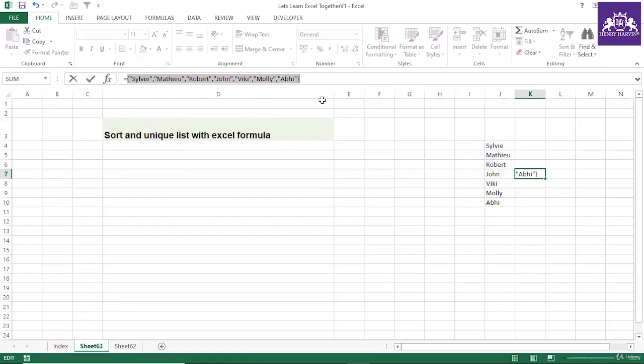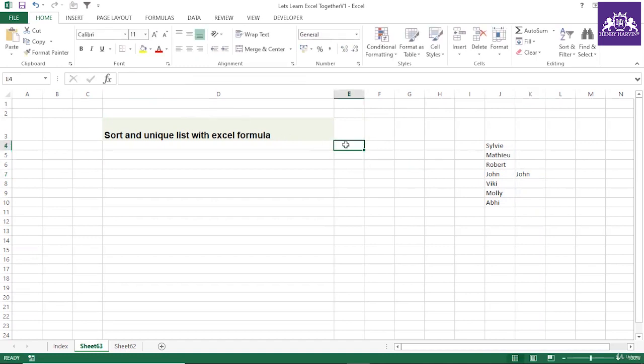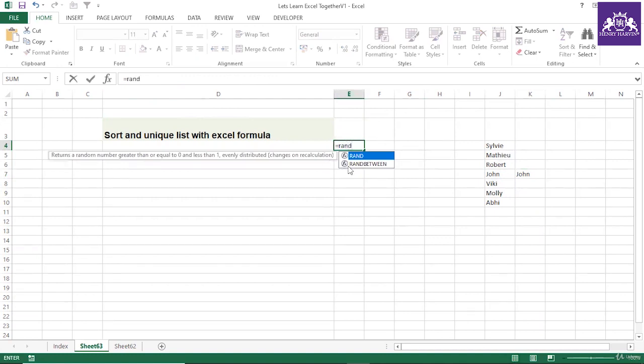Okay, so what happens now? Once I get these names, press F9, because I have to copy all the names. Control C and remove that. Now I want to use RANDBETWEEN. So guys, how many names are there? 1, 2, 3, 4, 5, 7. 7 names are there. 1 comma 7.